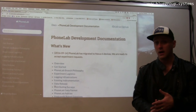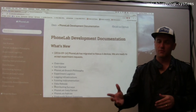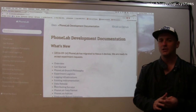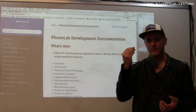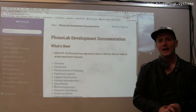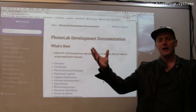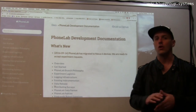PhoneLab has been a really fun experience. I'm not sure I would build a smartphone platform testbed in the same way again, but I do think that as a research community, we need to think about how we maintain access to this code base. There are millions of lines of code that make up the Android platform, and those lines of code do really important things. If you can't experiment with that part of the system, you're missing out on the ability to understand how to improve billions of smartphones all over the world.